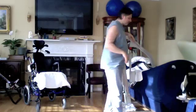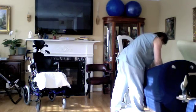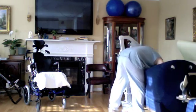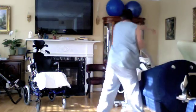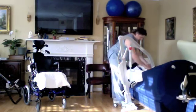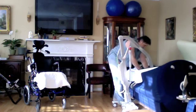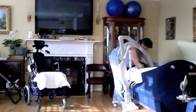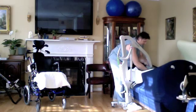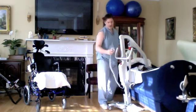And I'm going to swing to this side. First thing I do is get the 2 points that are down by his leg, and hook it on. And then the 2 points that come up around his shoulder blades. You'll see when I bring them out how it's almost like a swing. I actually put Carrie in it at the beginning of the week, and she said it's very comfortable, that she can spend quite a bit of time in it.